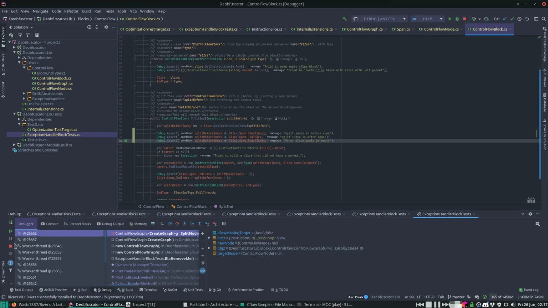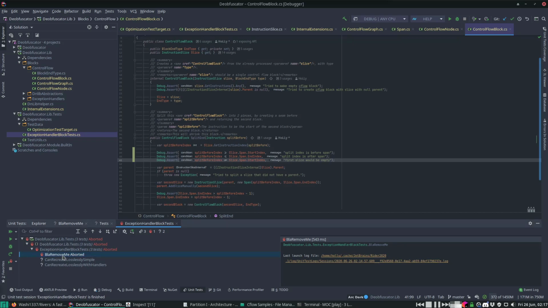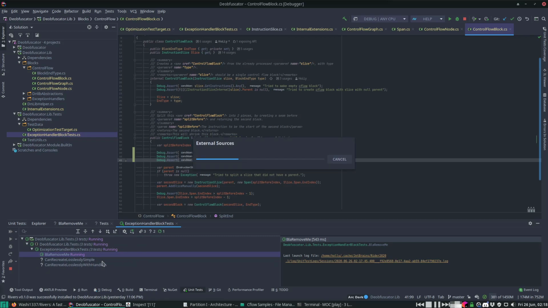I wonder if that will actually throw. I don't think it will. Like, if I just debug this now, I don't know if this will actually break the debugger. Probably will. I don't know. Oh, it will. Slowly.